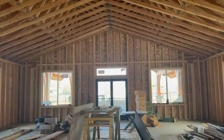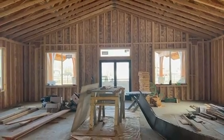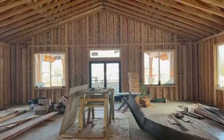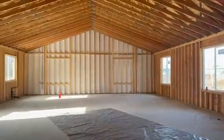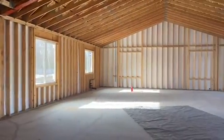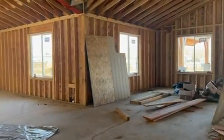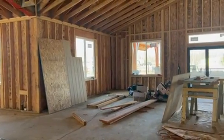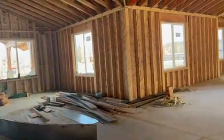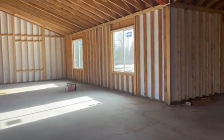I'm standing about dead center in this building and it appears this building is built on 36-foot quadrants. From that corner right there to that end over there is about 36 feet, it's about 36 feet across. That's the only one that looks like it's about maybe 20 to 24 feet, but it's still 36 feet from there to there, another 36 feet all the way down — 36 feet across.